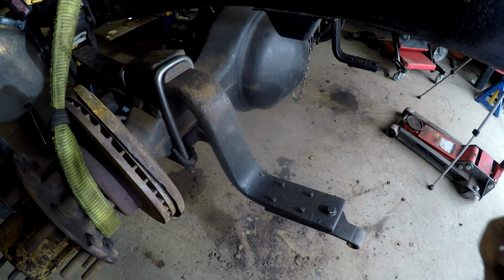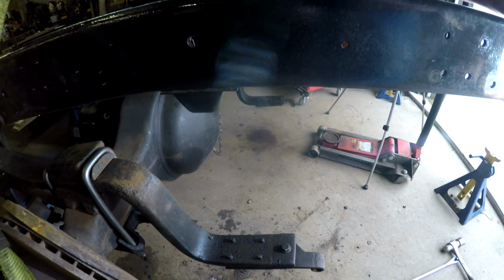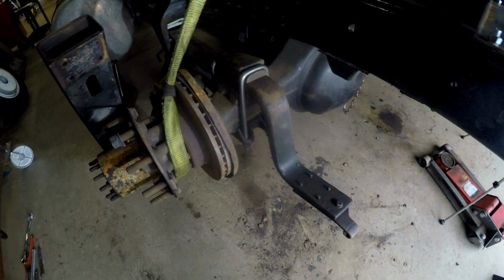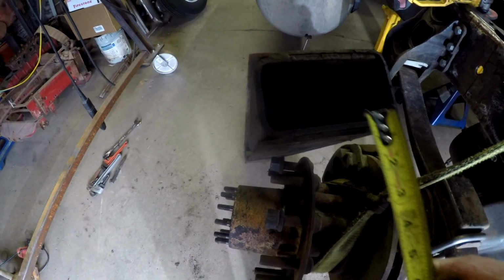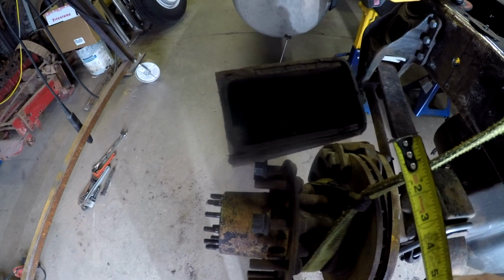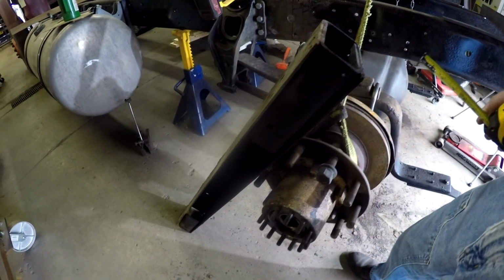But let me show you, this is one of the ones that broke off. So this measurement is about 5/8. That's about 2, and I had cut the heads off of them. So you've got 2 7/8 or 3 inches approximately that the original bolts would have had to bend. And here's the opening of these channels, and that's exactly what it is. These are two channels back to back or lapped over each other. That's how they made this support for the airbags.